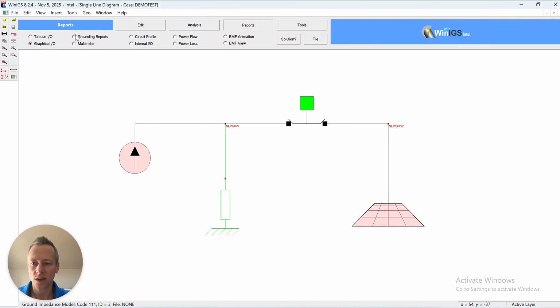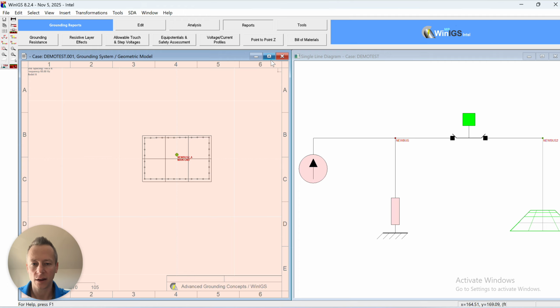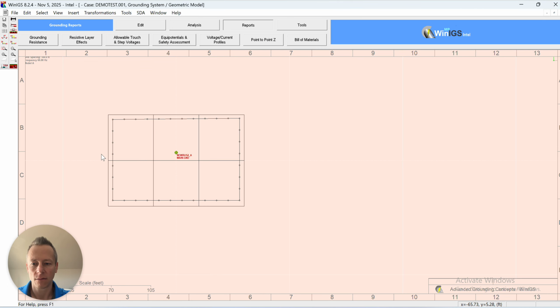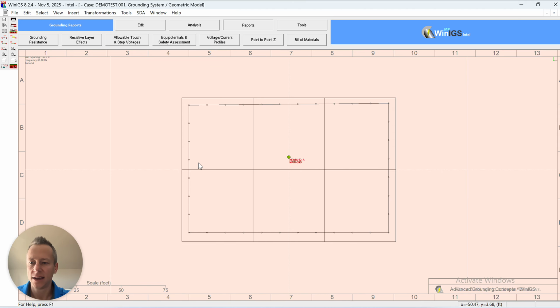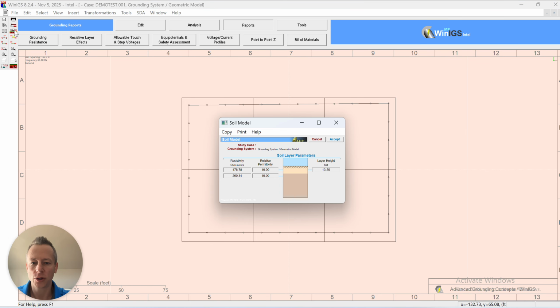To view actually in the grid, we're going to go to grounding reports here on the reports tab. Then we're going to click into the grid. I'll make this bigger. One thing when you're designing the grid itself, we'll come back to that. You're going to input your soil resistivity parameters. It actually already solved for these, and it made a 2-layer model with 478 ohm-meters upper and 260 ohm-meters lower. The first layer has a thickness of 13 feet, and then the bottom layer is assumed to extend to infinity. That's just the 2-layer soil model for grounding.